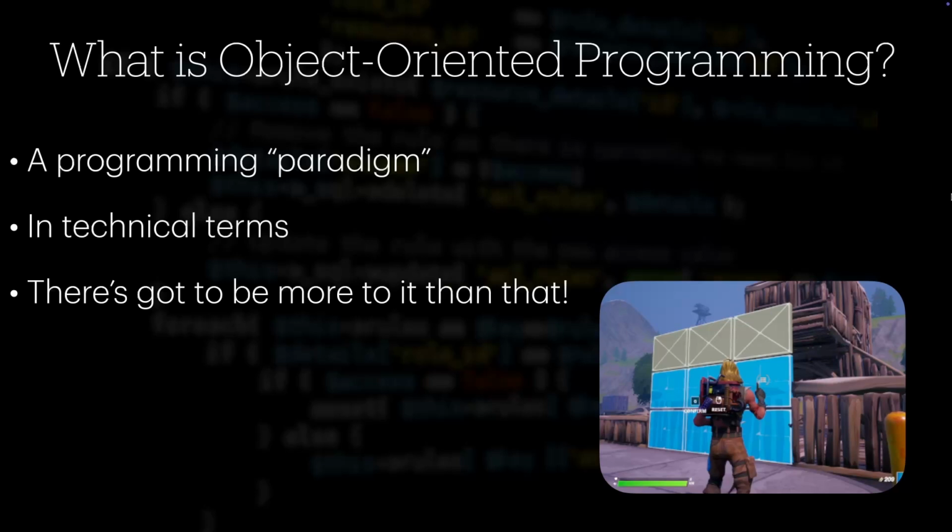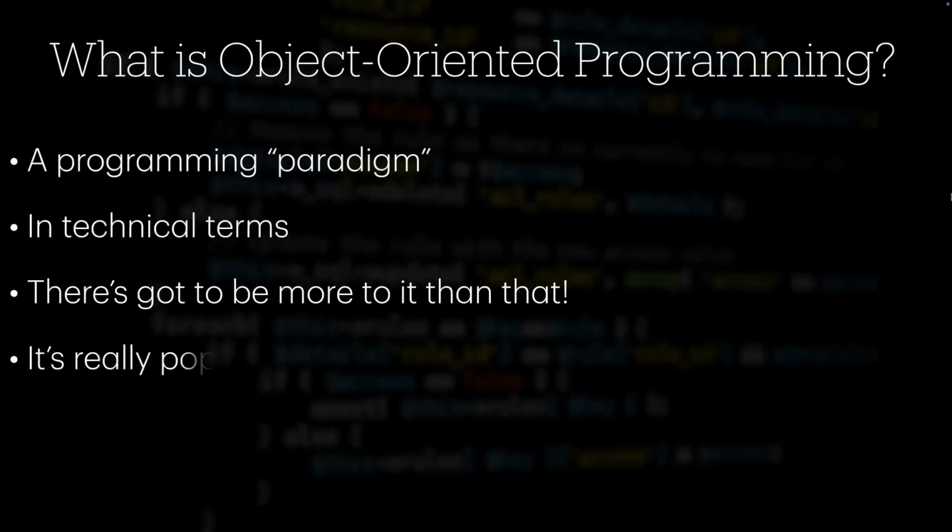But as we'll see, OOP isn't just for game development. OOP is popular enough that if you go into software development, you're going to work with it. You might not be doing object-oriented programming 100% of the time, but it's just too pervasive to avoid. In OOP, everything begins with classes.